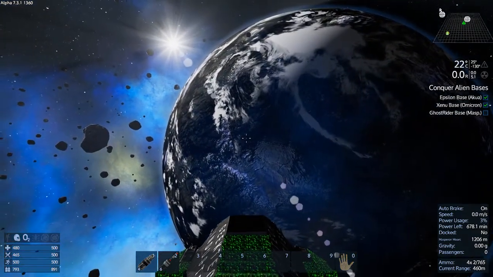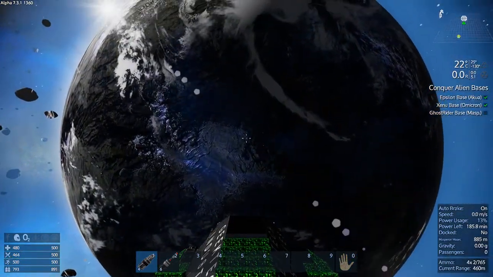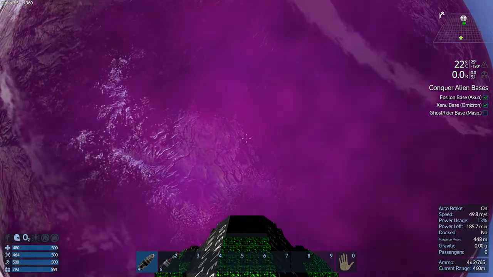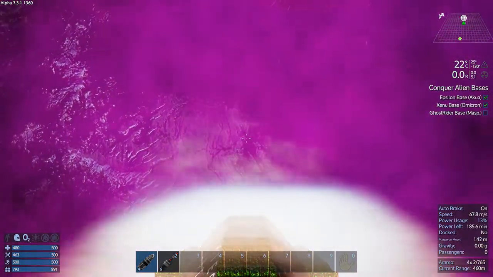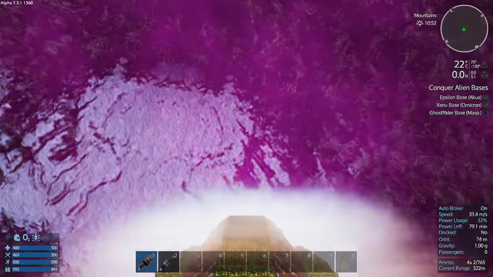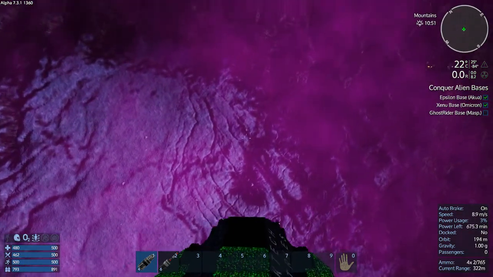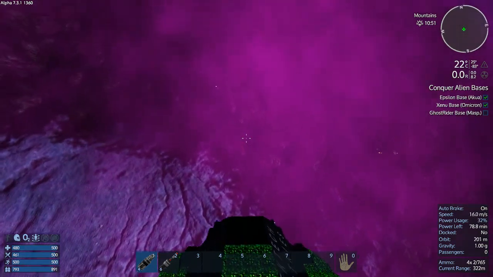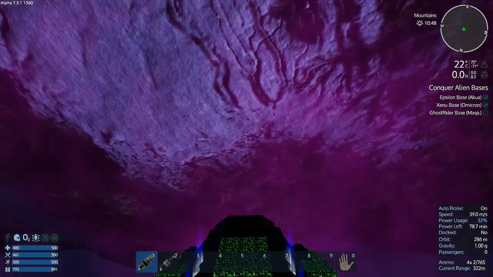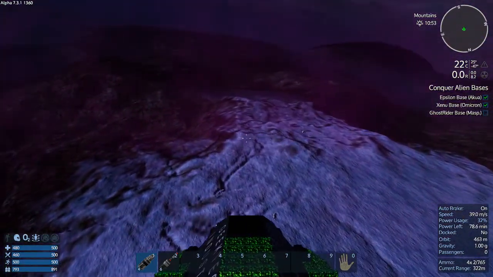Now, I don't see any water, unless that's water there. I don't know. We'll just take it easy going into the atmosphere here. Oh, there's something there. Something there, something there. What about underneath me? No. Okay, let's go that way. We'll just level off here.